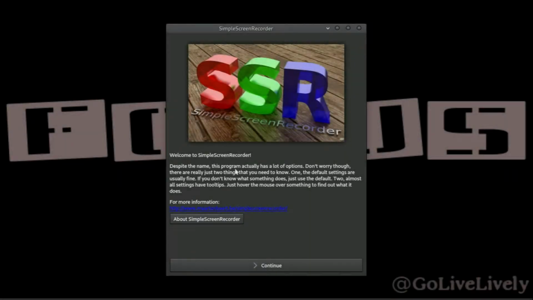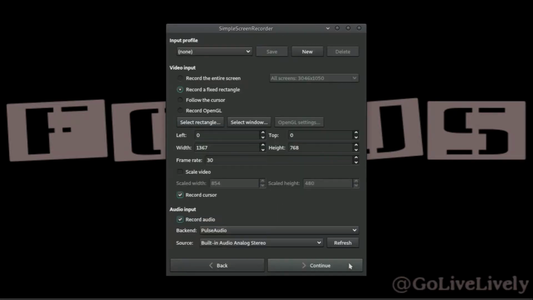Simple Screen Recorder is free open source software for Linux that makes screencasting easy, much like Kazam, another app I covered in an older video linked below. But Simple Screen Recorder allows more customization in its clean interface and the ability to use quick select presets called profiles. I don't need to change much though.